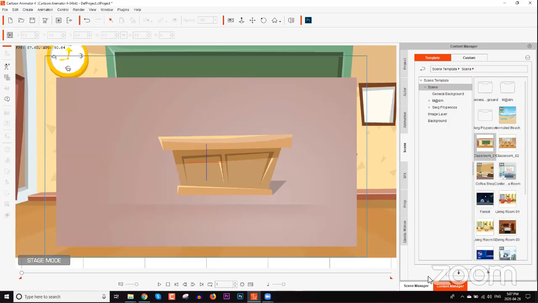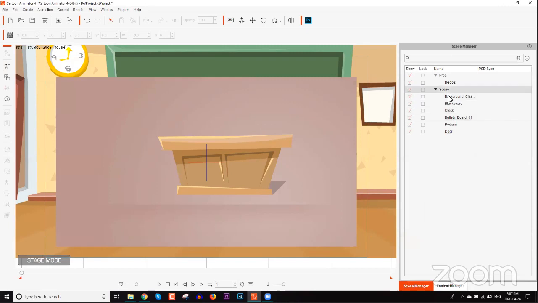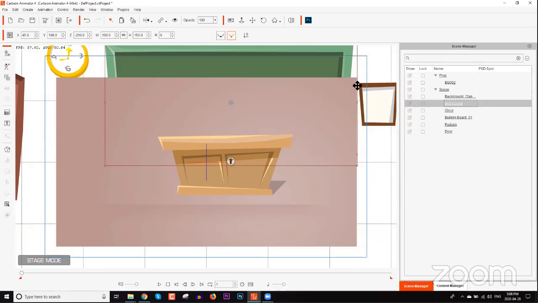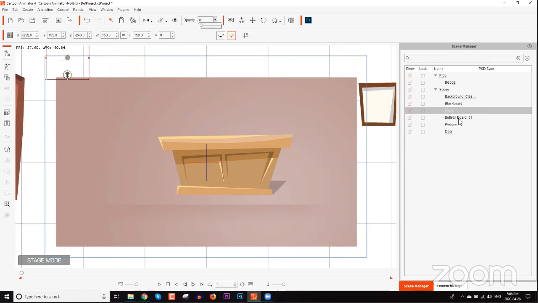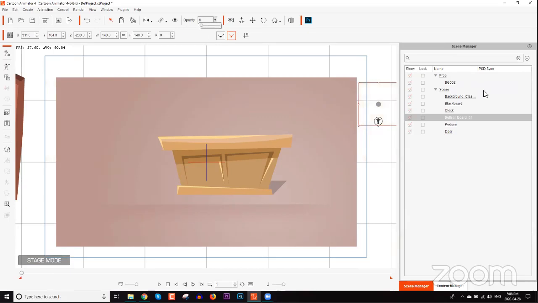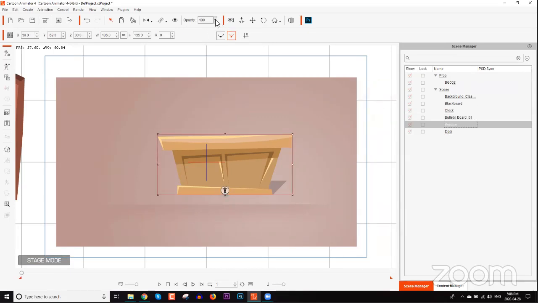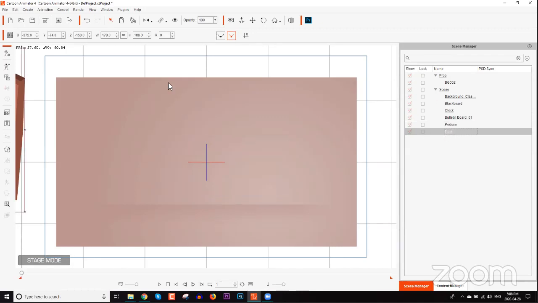Now at the very beginning, I want everything in classroom 01 to be invisible. I don't want it to be visible on my screen. The way we do that is we can just select every single item in our scene. Right now I have the blackboard selected, the clock, the bulletin board. You can also select them from the stage, but I'm just going to select them all for simplicity's sake. At the very top here, we're going to change all the opacities to 0. Unfortunately, we can't do them all at once, so we have to do them individually as individual props, because they all have their own individual opacity tracks. We'll talk about that a little bit later on.